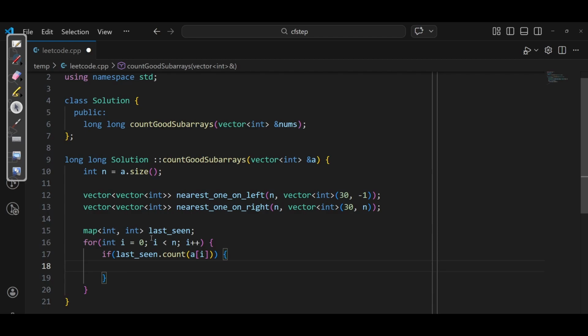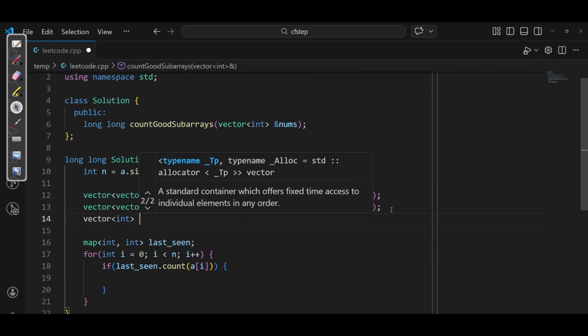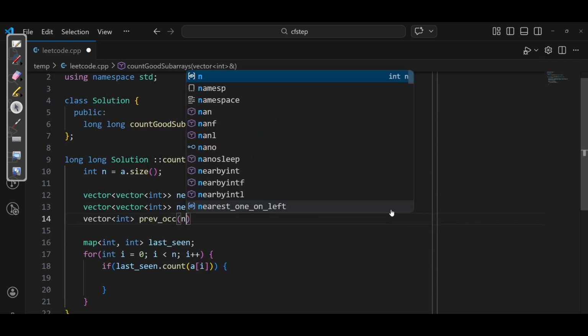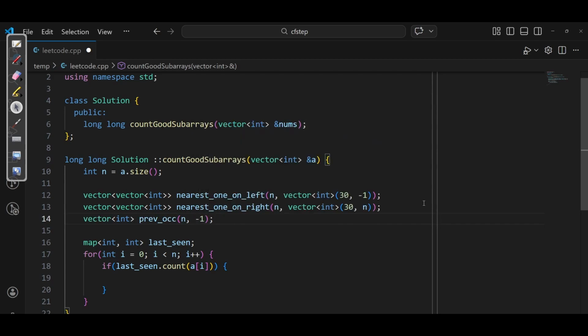then you update the previous occurrence of this element, right? So let's maintain an array for that as well. We maintain an array called previous occurrence of size n, and this will also be one of the boundaries on the left hand side.